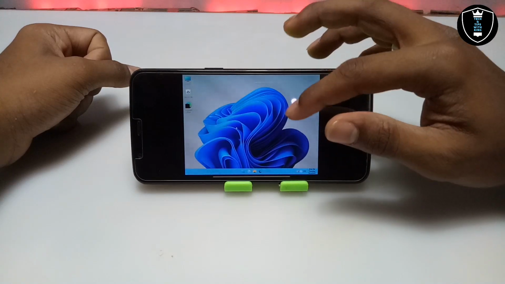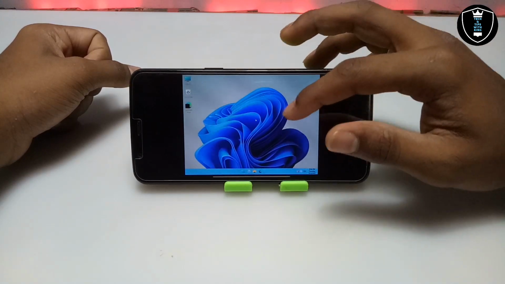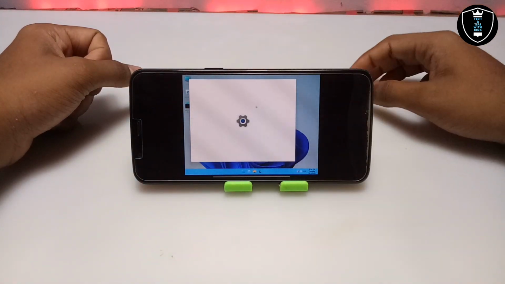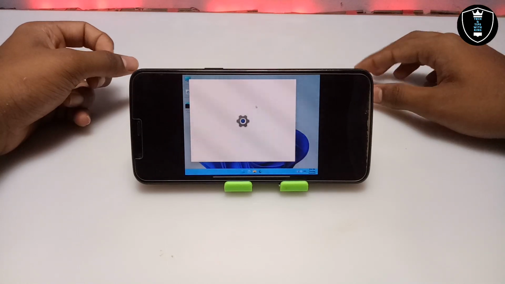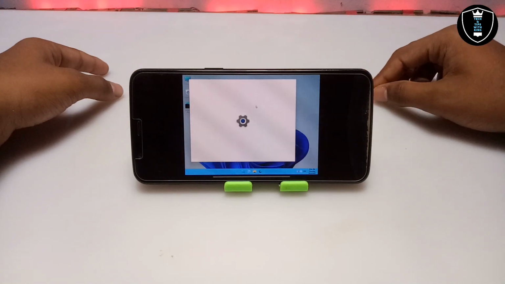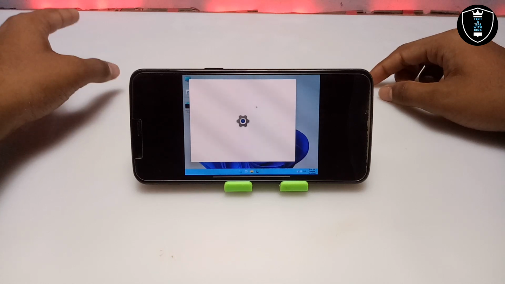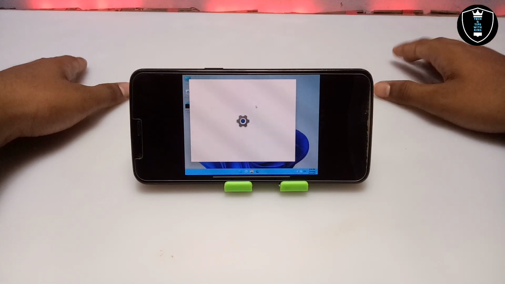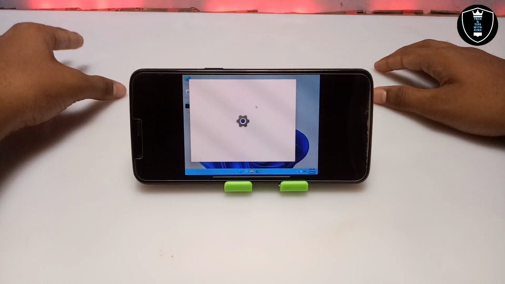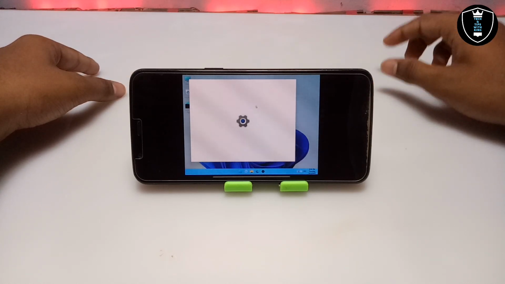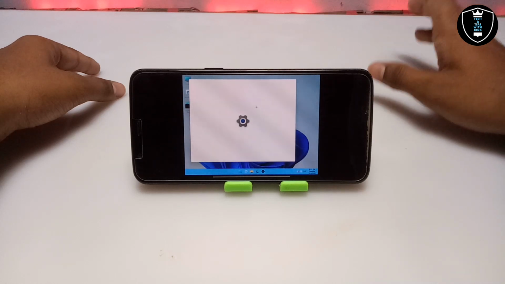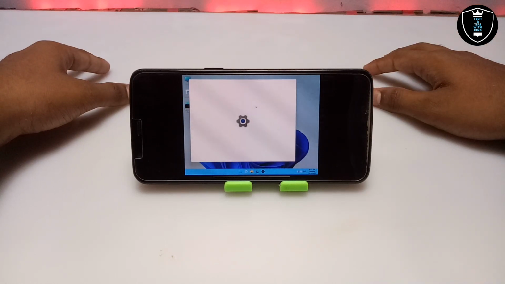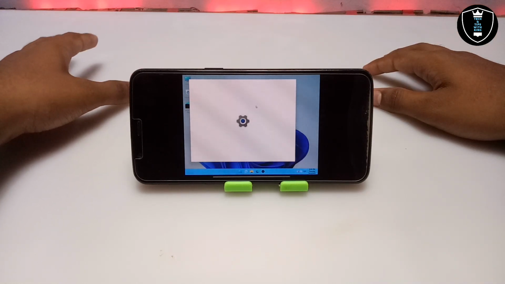So as you can see, this is Windows 11. Just now I've opened the properties of the PC. A lot of people are commenting on my videos, saying I'm showing Windows 10 or Windows XP with the Windows 10 theme. Not like that. Some of the Windows are modded, and some are fully Windows 10 and some are Windows 11. So this is the fully Windows 11. It's not XP modded with the Windows 11 theme.